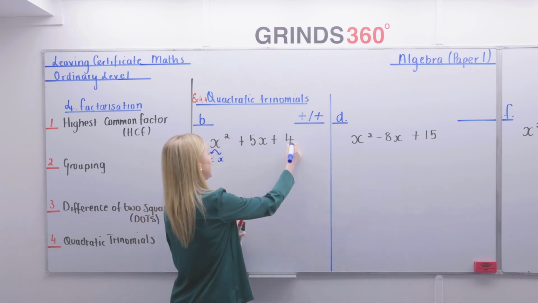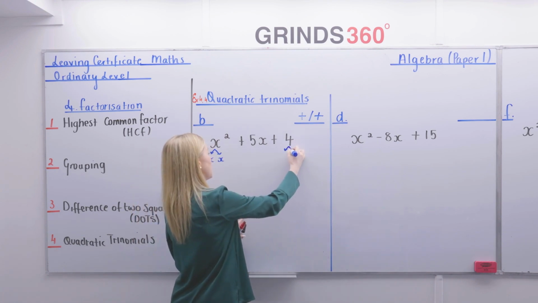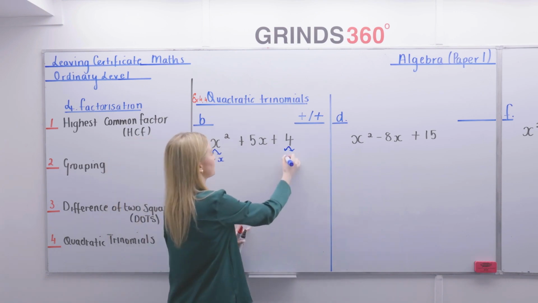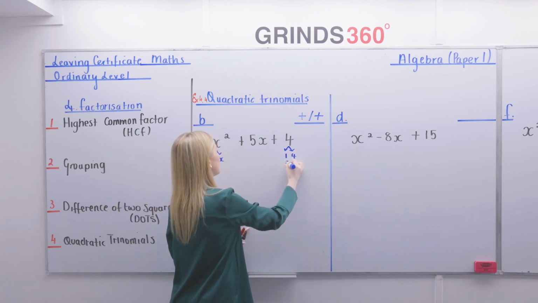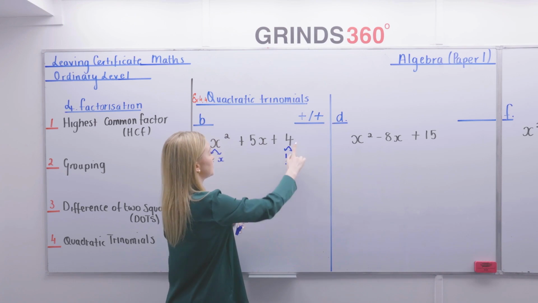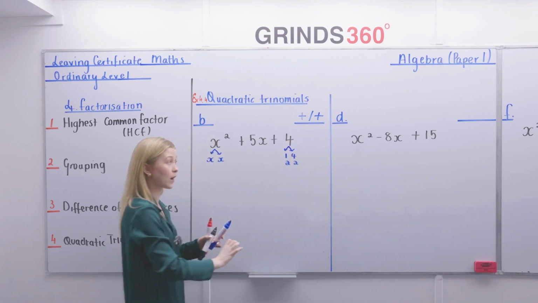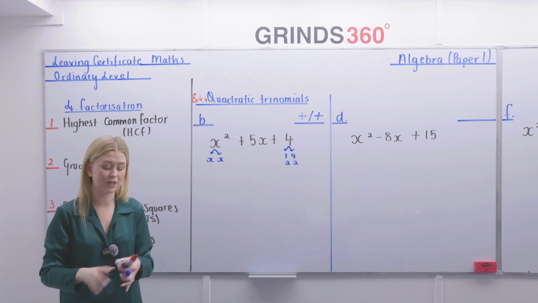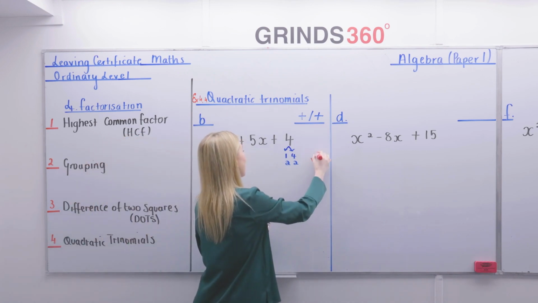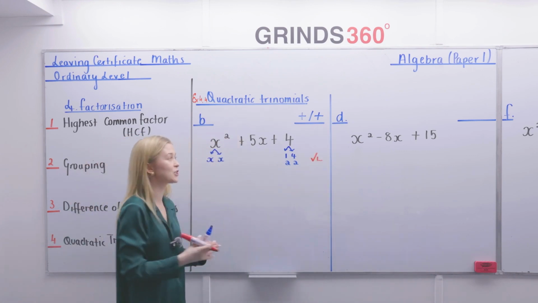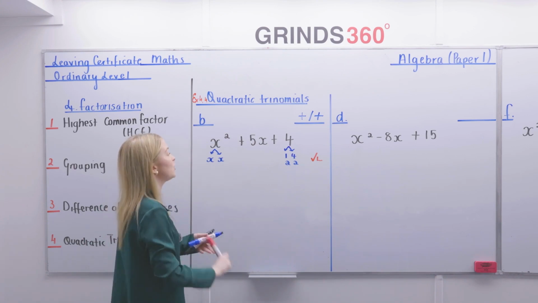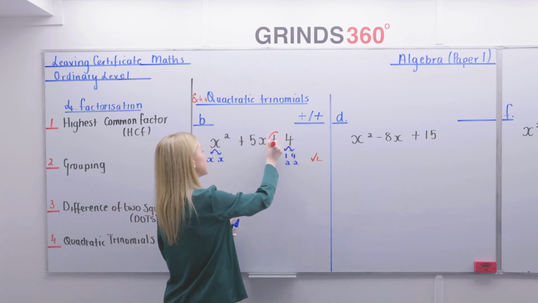Come down the end to the last term, which is 4. In this case here, we say to ourselves, what are the factor pairs of 4? 1 and 4, or 2 and 2? 2 times 2 gives me 4, and 1 times 4 gives me 4. Now, in an exam, if this was the question, just to point out, you would have low partial credits as far as there. What you are after doing is finding the factors of them terms. That's step 1 done.